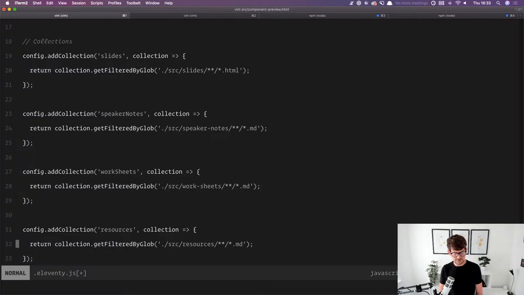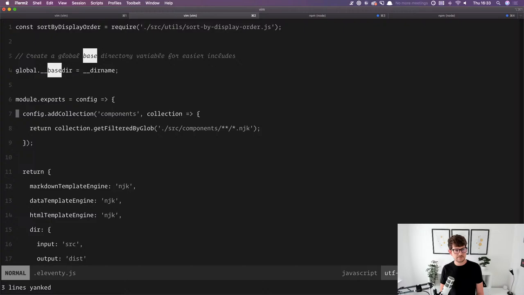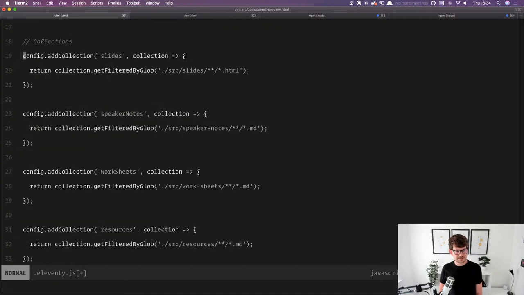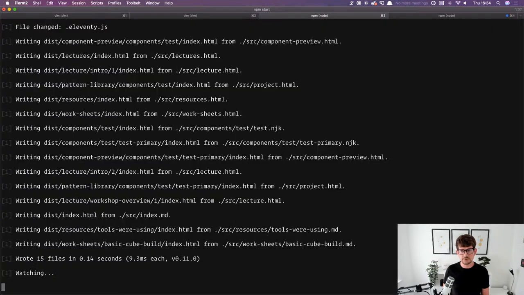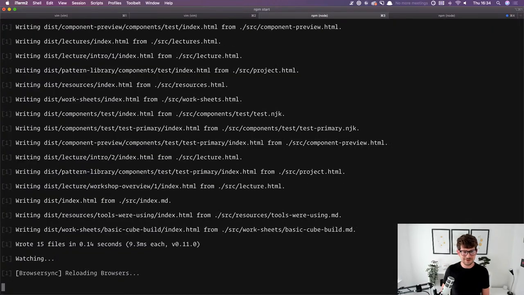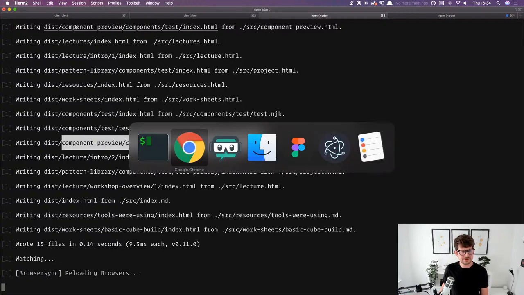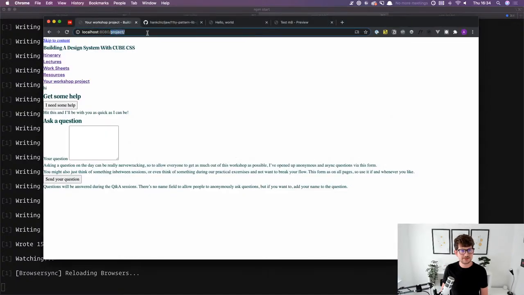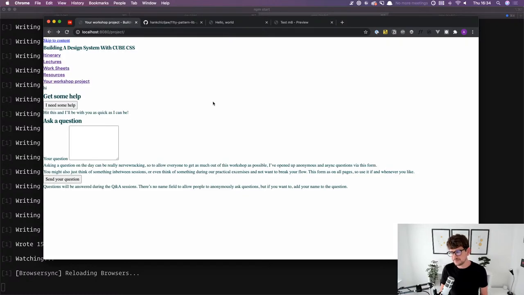And then we'll just put it at the top, try and keep a semblance of, oops. What the juice? There we go. Okie doke. There we go, now we're cooking with gas. Test primary, so that's all the variants loading. So I'll just have a quick peek at that in the old internet browser. There you go, so that's your component rendering. Happy days.